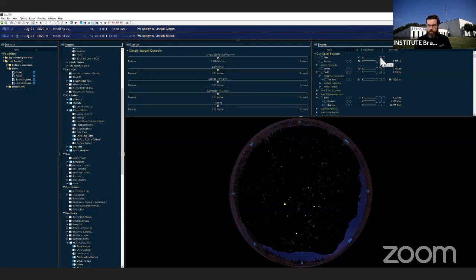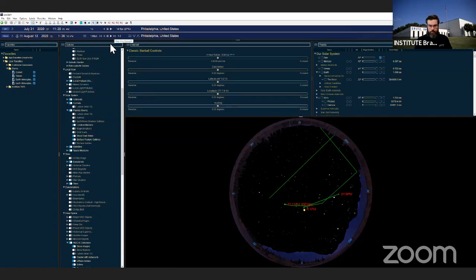In fact, I'm going to set the local path for the sun. I'm going to turn that on. And I am going to move time forward. So I'm going to go up to the time rate section. And if I want to have the sun trace out an analemma, so instead of just moving through the sky, I want it to actually leave behind some kind of trail of breadcrumbs, that's what the local path is for. So I'm going to set it to days. And now the sun is slowly going through the course of an analemma there for you.